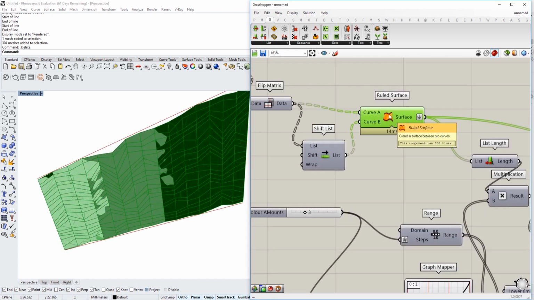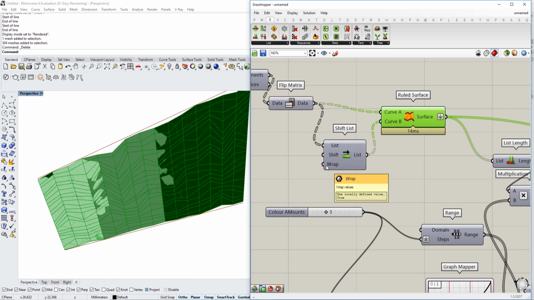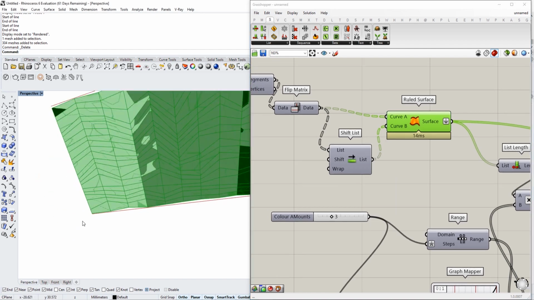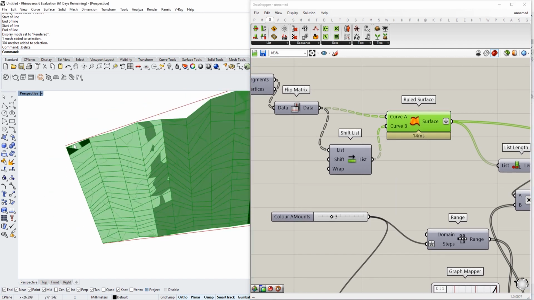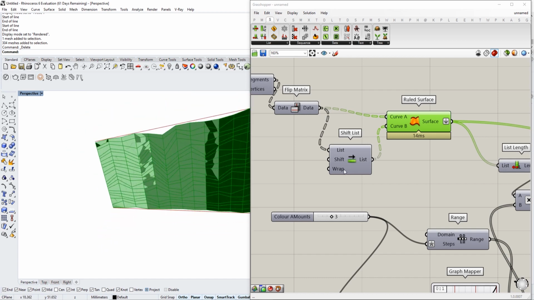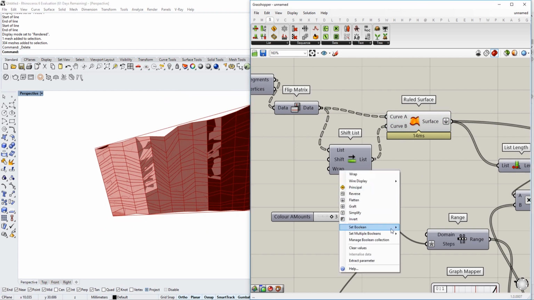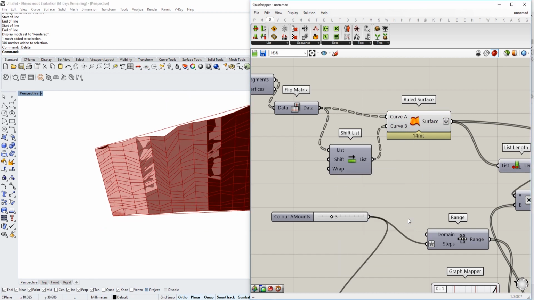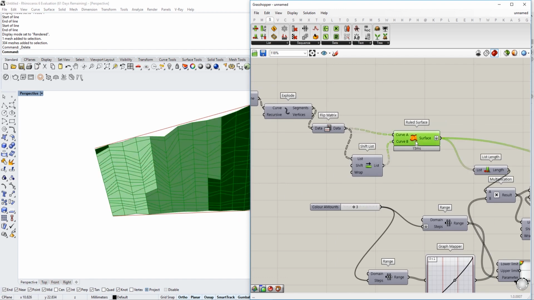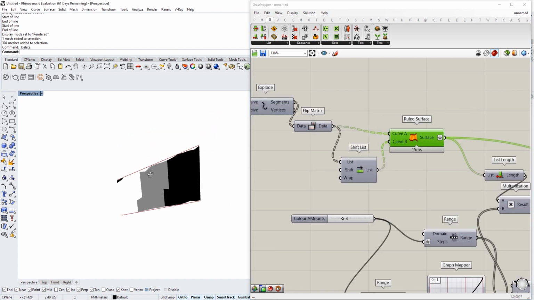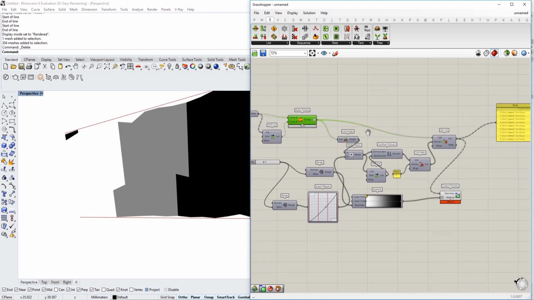When we create the surfaces, I didn't wrap this surface. So basically right now it goes like this, like this, like this, but then in the end, this end surface goes all the way to the bottom. So then it creates this kind of weird Z fighting here in the end. If you just go to the wrap and set it to false, you see it actually will give us the correct result that we want to have here.